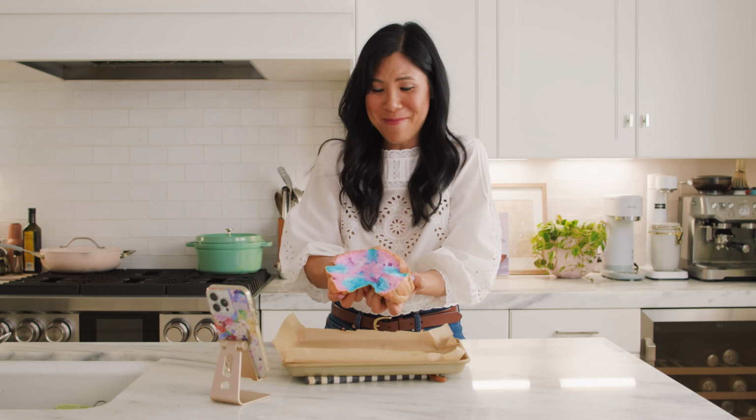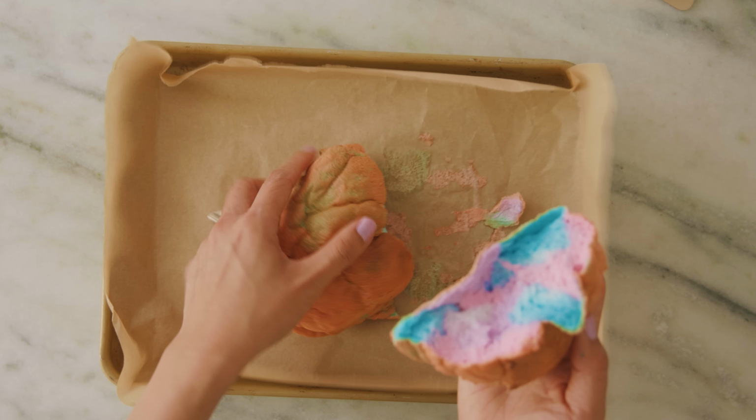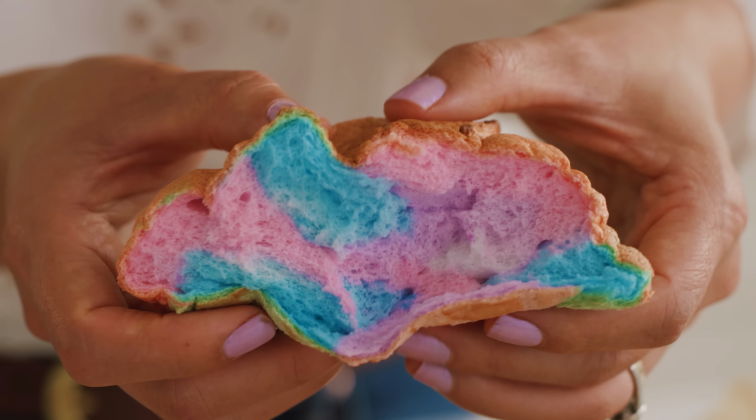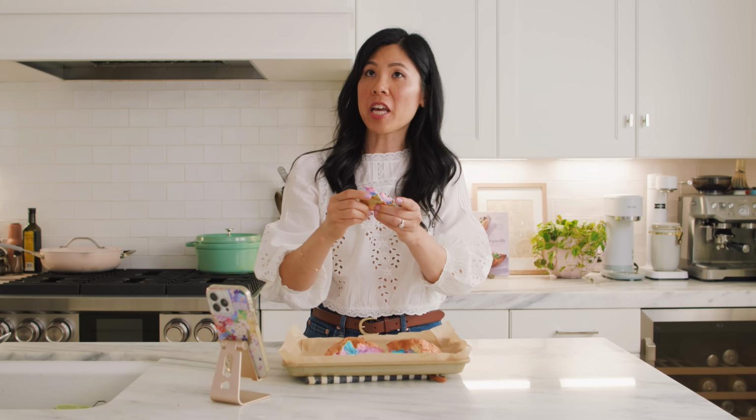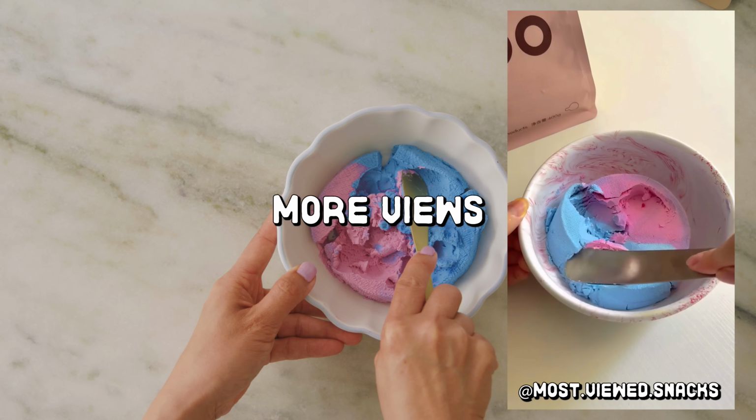Whoa. So hot, but so satisfying and so worth it. Look how pretty that is. Just like cotton candy, it deflates so fast. Okay, let's see if this is bread or angel food cake. It's sweet like angel food cake, but it's chewy like bread and melts like cotton candy in your mouth. 9 out of 10.